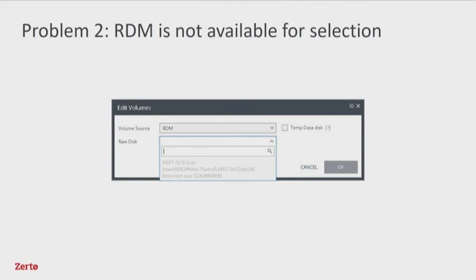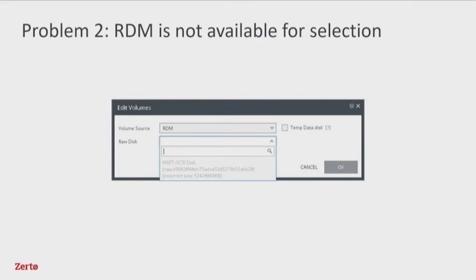So one of the major problems we see customers running into sometimes is that you've got your protected VM, you've got some RDMs that have already been configured, but when you're setting up the target RDMs, you want to make sure that they are the exact same size as those disks you are going to be replicating over to your recovery site. And in this instance, we can see that whichever RDM you were hoping to use is not exactly matching up with your protected RDM.